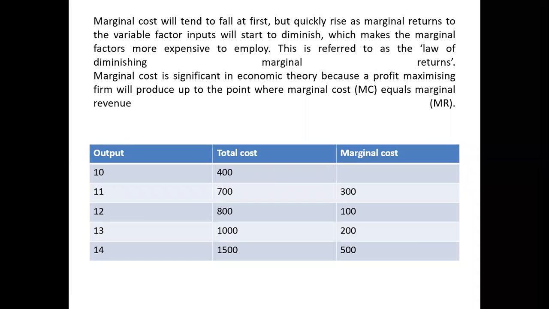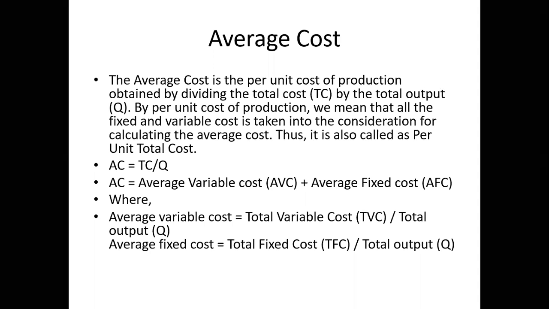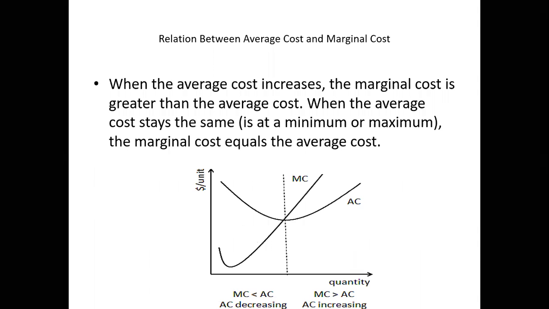For the second unit, how do we calculate? You just give me the procedure, not the exact amount. Ma'am, for the second, 700 by 11. Good, very good. So I think you will be able to calculate the average cost, correct? Good. So now we will see the relation between average cost and marginal cost.